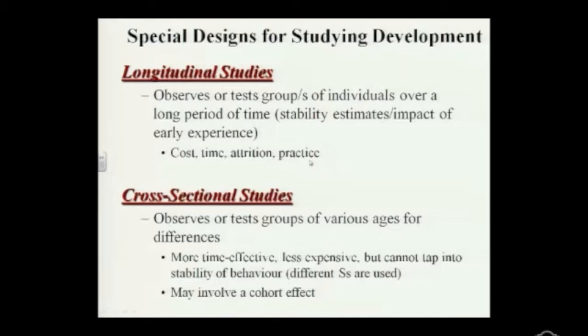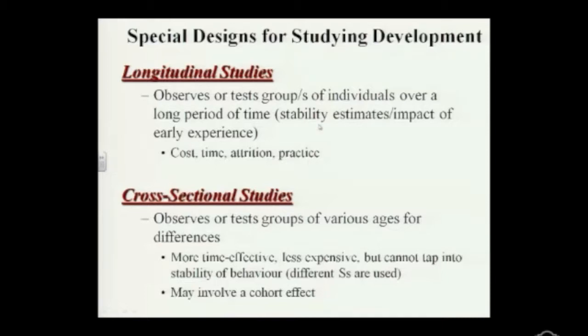How do I do it? Okay, I'll give you a longitudinal study. You tell me how I can make it a cross-sectional. I want to look at some kind of personality measure, and I want to see if it's consistent over time. And this is one of the things that the longitudinal study will give you, is stability estimates. You ever heard of stability estimates? Anyone ever hear of stability estimate?